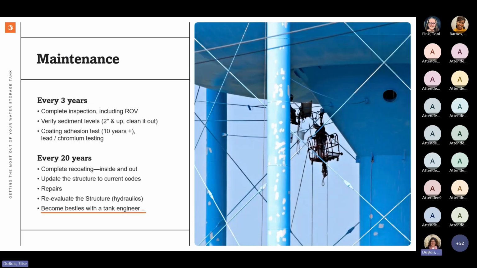So our last maintenance tips, inspections. Please don't skimp on these. ROV inspections, or remote operated vehicle, by inspection experts are critical. Your tank engineer will know who to call if you don't. An important takeaway is that a sanitary survey, although it may tell you of deficiencies, is not the same as, nor as detailed as, a complete tank inspection. This replaces the more costly diver option.